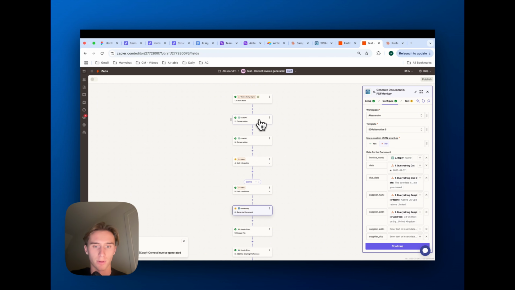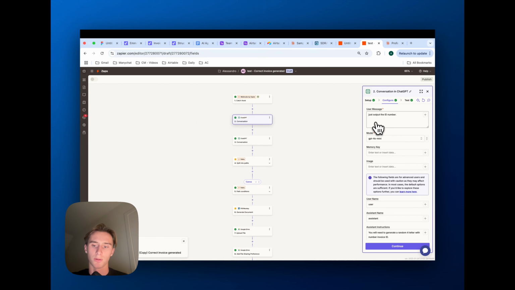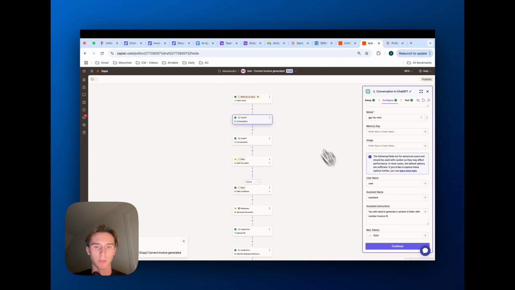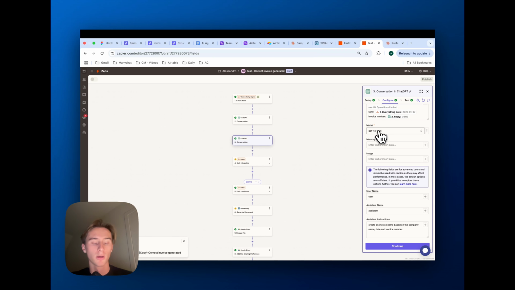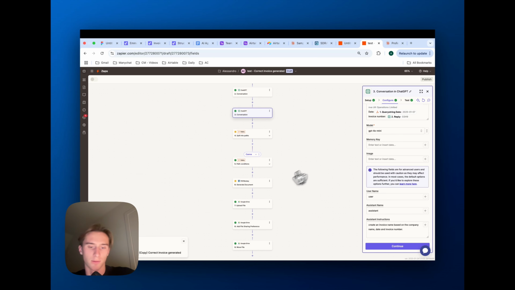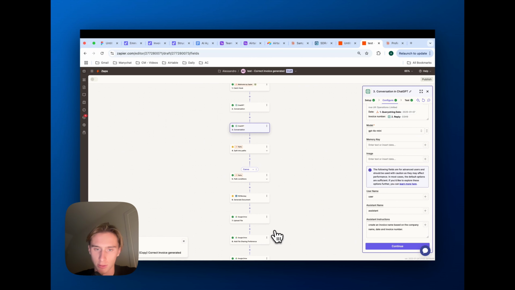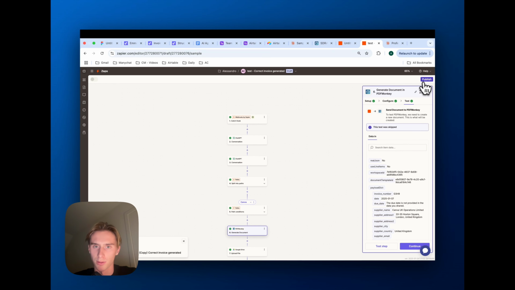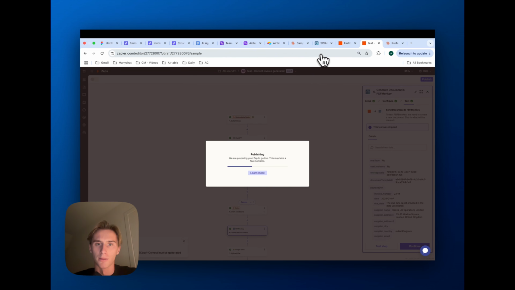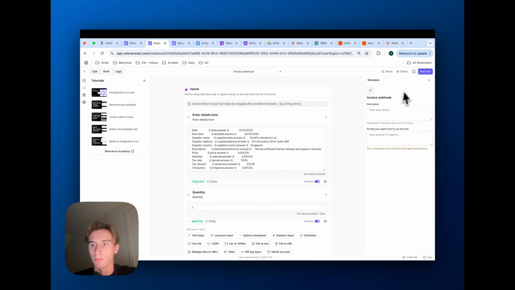And then what I also have is a ChatGPT step, which will basically just output an ID number, so create a random invoice ID number, and then the next one is to create a title, to name the file in the Google Drive if you want to actually upload it somewhere, and move it to a different folder, etc. So that's what we have so far. This will skip, and then this, well, we can publish, and then we'll be able to test it. So let's do a test. Let's see if it works this way.